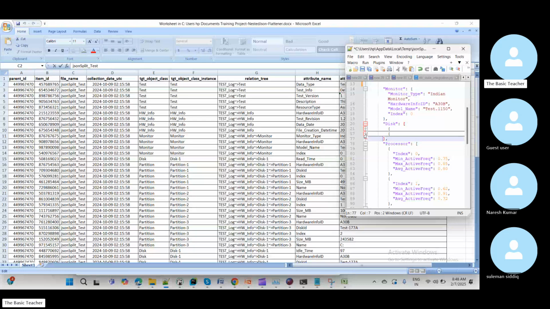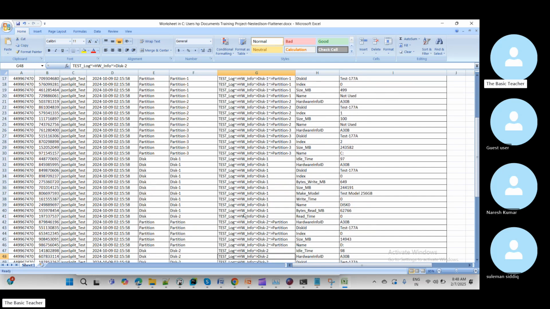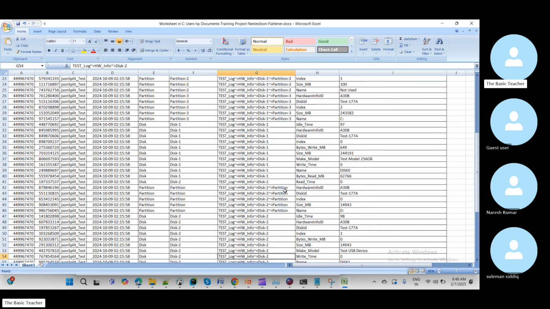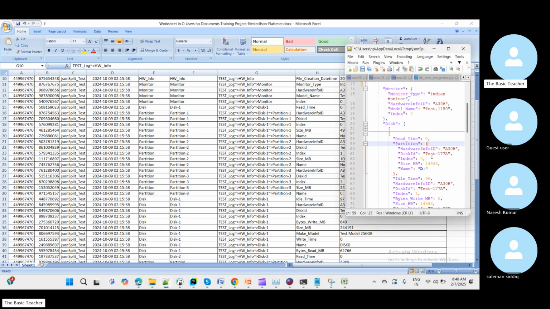For both disks, you can see the data here. Inside the disk you also have partition. Inside disk number 2, you have a single partition here. If I go here, I can show you. For disk number 2, you have one partition only. So we are not giving any indexing number, because if it is a single item, indexing is not required. But for disk number 1, there are 3 partitions, so the indexing is required: 1, 2, 3. So that we understand which disk this data belongs to.